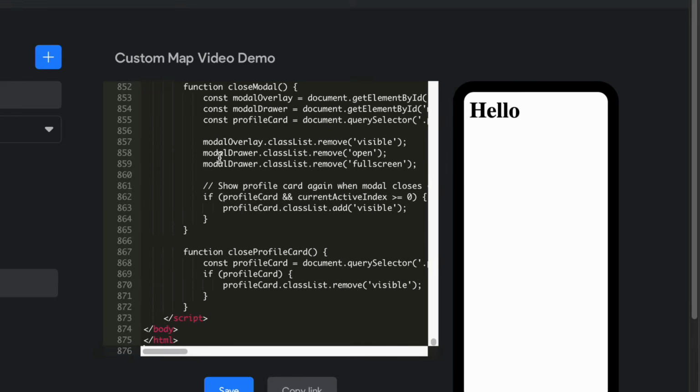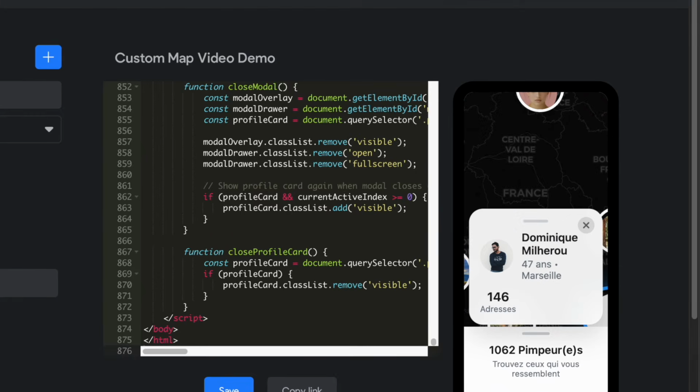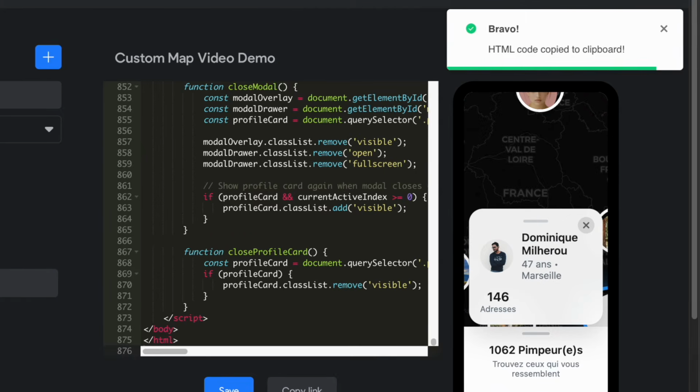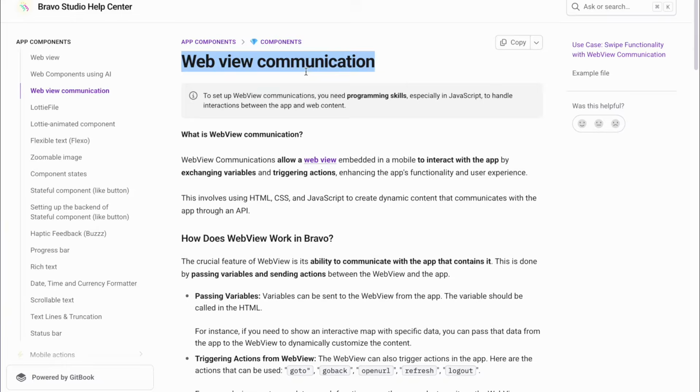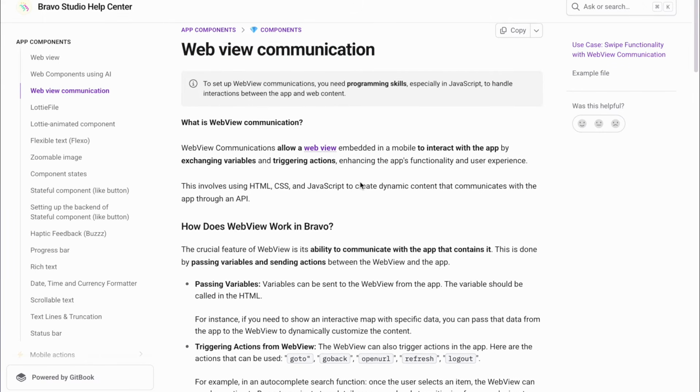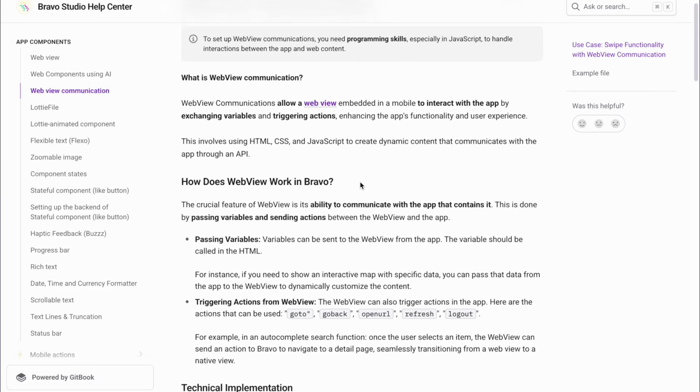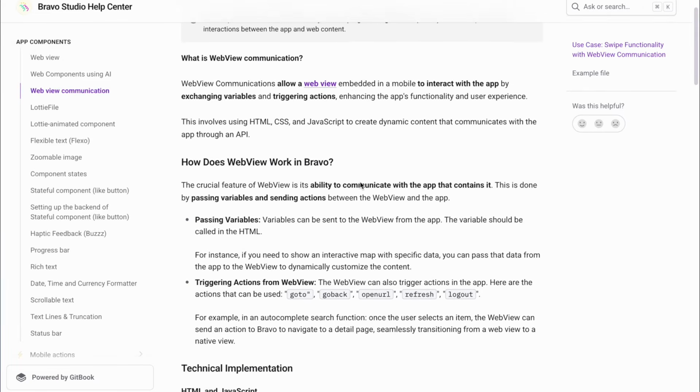Once it looks good, I just upload the HTML file as a web component into Bravo. Here's where you can optionally later connect it to Xano or your backend. This will depend on your setup, so you can pull real data. For now, this is just a demo data and web component. Here, you can also find all the documentation and logic that you need in order to make this component fully dynamic inside a real Bravo app.